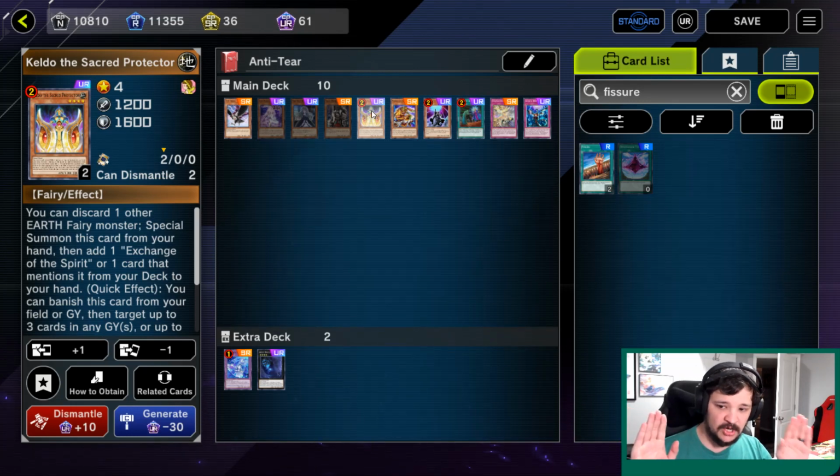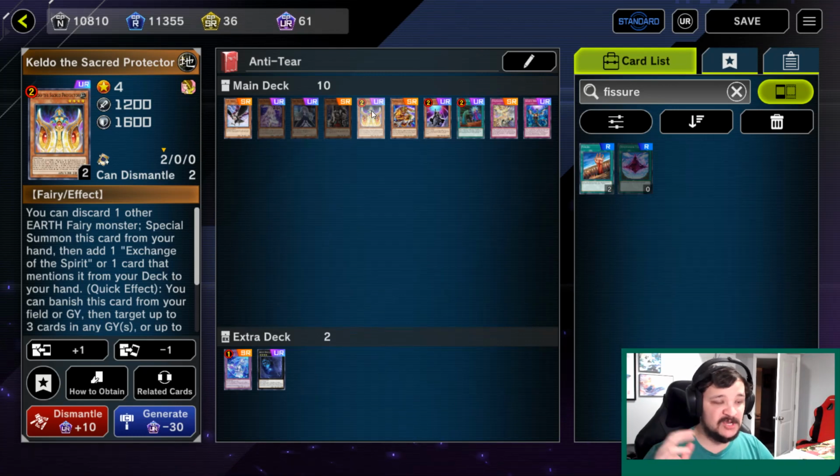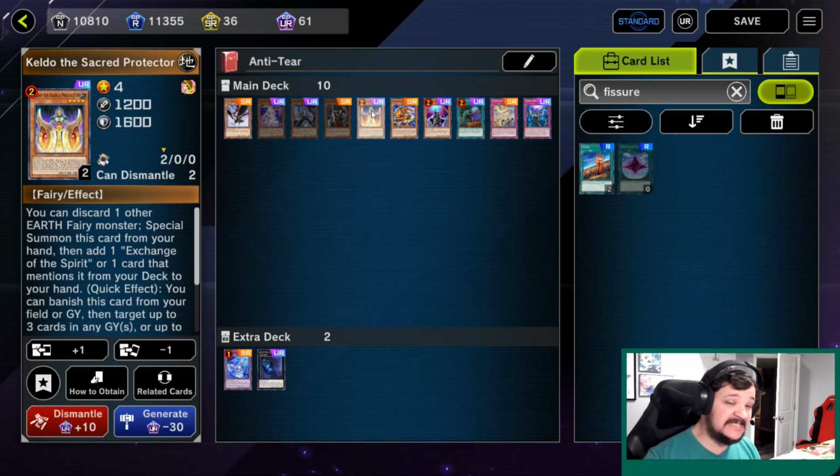The millers are the Kelbeck and the Agito. They mill 5 from both people's decks. And then the shufflers, which is Keldo and Medora. If you're not playing Tearlament, and you're going to see a lot of it, and they mill one of your shufflers that is in your deck, then you get to play against Tearlament now, because now you have a quick effect to target 3 cards and shuffle them back.